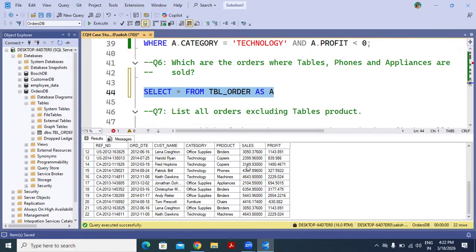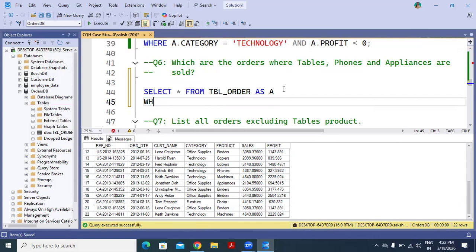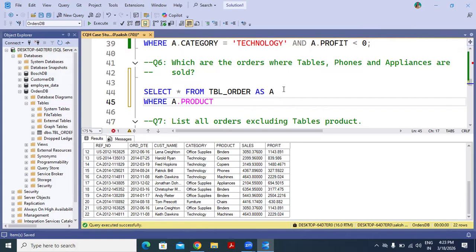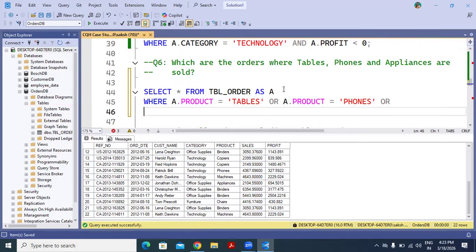So we have to put the filter on product. So again, use the where clause and put the filter on product. Where product is equal to tables or product equal to phones or product equal to appliances.